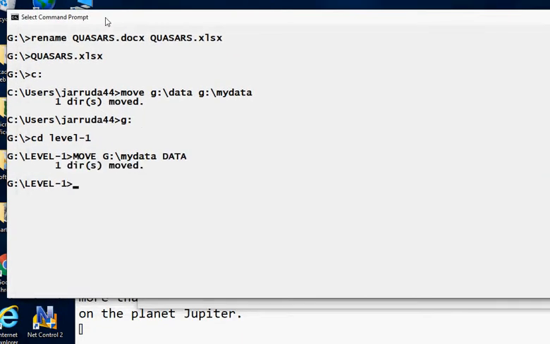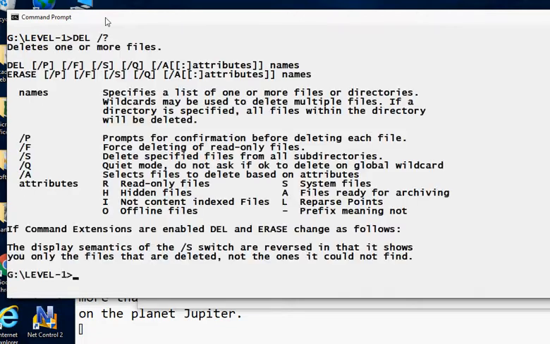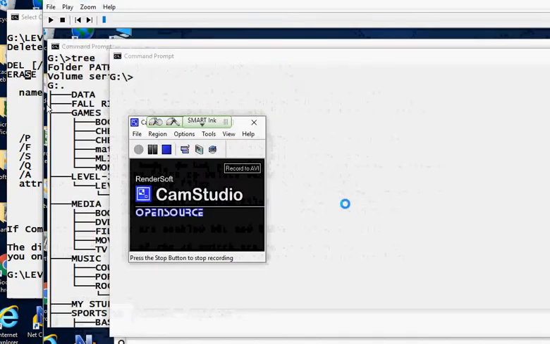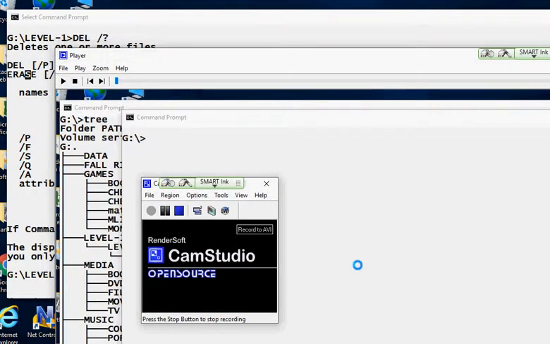There are two commands, del and erase. I always use del. When I delete files from the command prompt, I use del. But notice that you could use either del or erase. It has always been this way as far back as I can remember, and as far as I know, there is no significant difference in either one. So it's a preference thing, okay? I don't see a lot of people use erase in industry, but it would accomplish the same thing, okay?